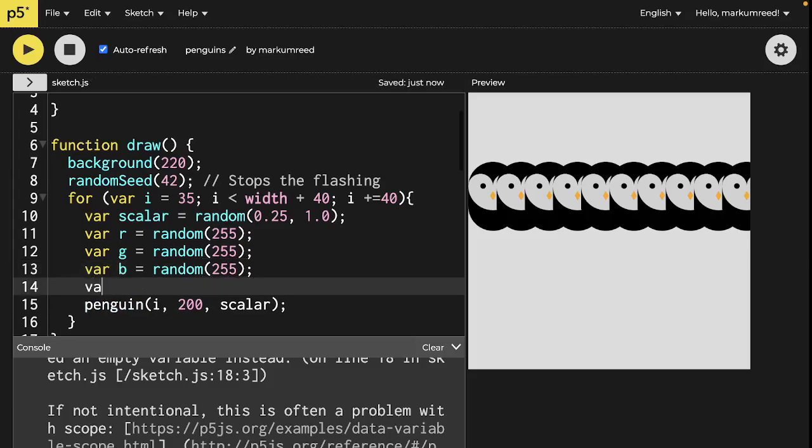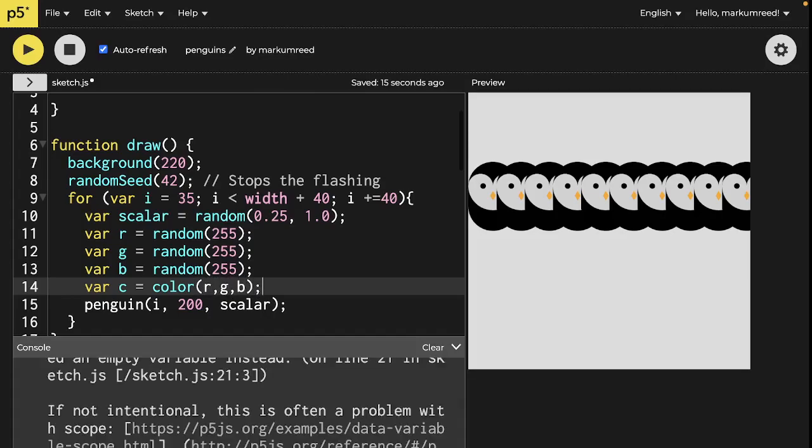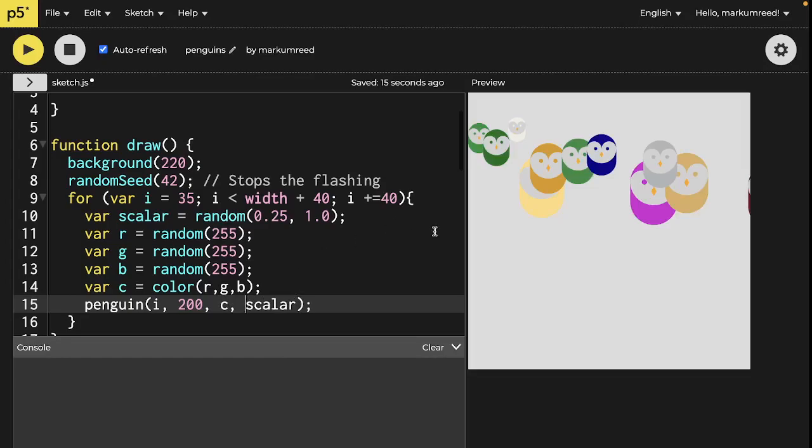And then let's create a c color here, and this would be color of r, g, b. You could also, if you wanted, give them a little bit of alpha coloring, but I don't think that's necessary. And then we'll say c here. So notice now we have this nice coloring of these guys.